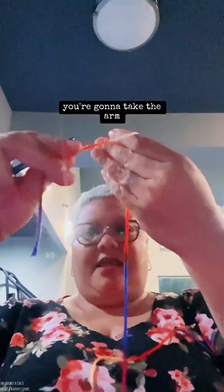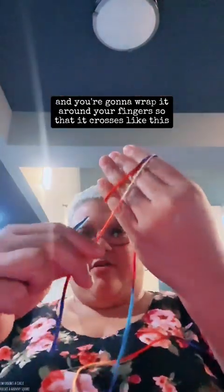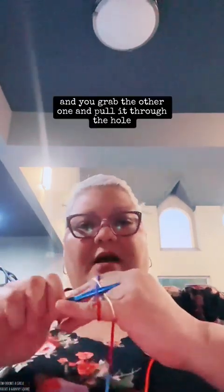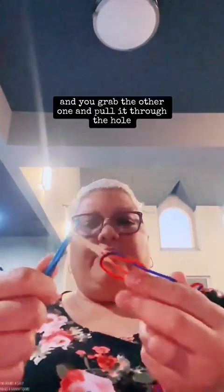Here's your crochet hook. You're gonna take the yarn and wrap it around your fingers so that it crosses like this. See that? You're crossed. Is that hard to see? Yeah, like that, see? You're gonna go under one, grab the other one, and pull it through the hole.